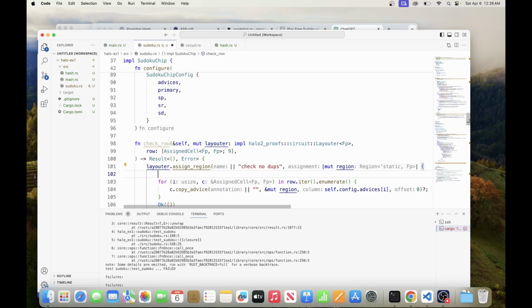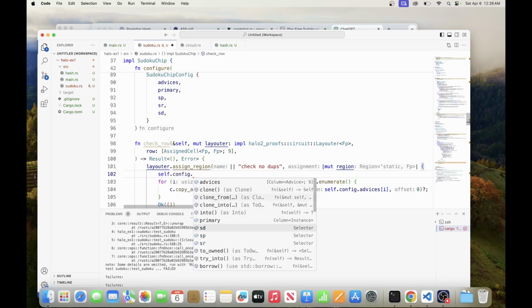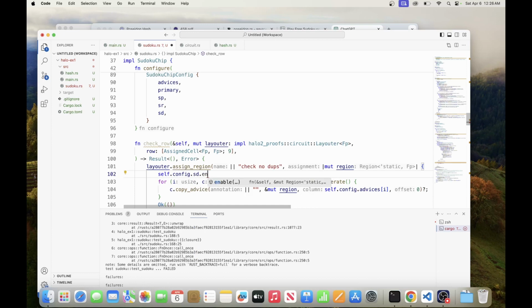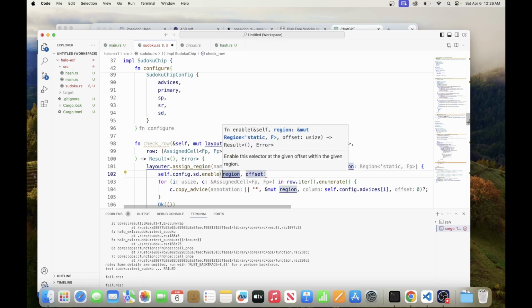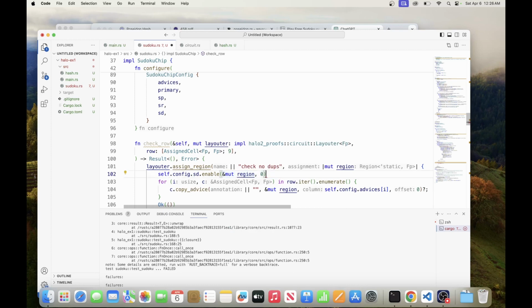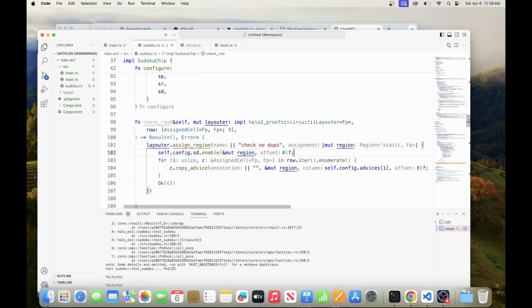And now I have to enable the gate. So I do it by doing self.config dot, the no duplicate, right? Primary region range and no duplicate. So I have to enable that one on that region, offset 0 on the current row. Okay.